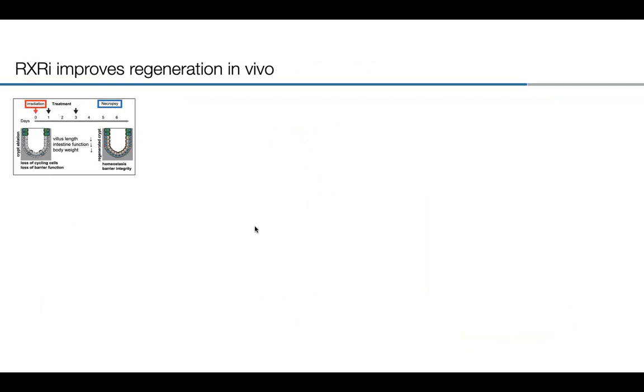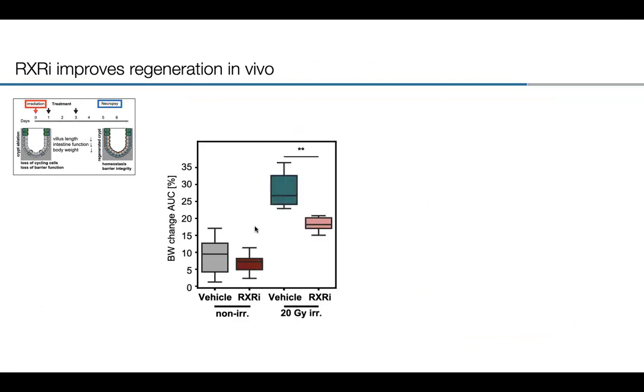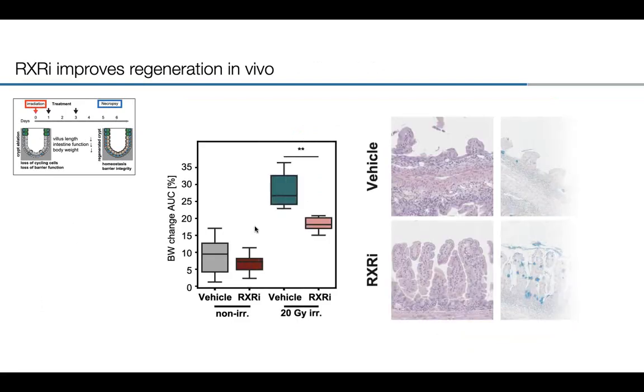So we irradiated the mice and we damaged the intestine. And then we treated the mice for a few days with this RXR inhibitor. And the mice recovered much faster, in their body weight changes. And if you see here, this is an intestine in vivo. Here are the destroyed villi that are very small. However, with the RXR inhibitor, you have huge expansion and a very strong increase in cellularization. So the tissue is able to regenerate much faster, without having any issues in the control, the unperturbed condition.